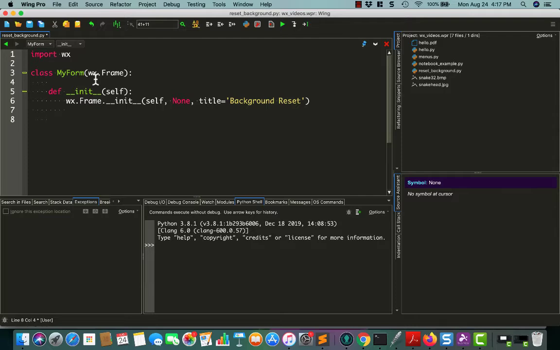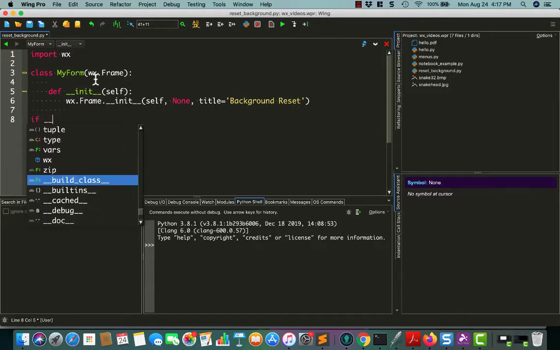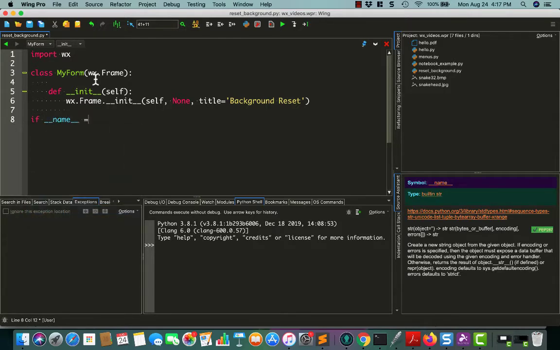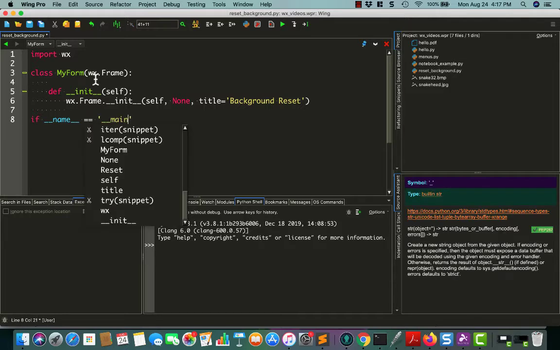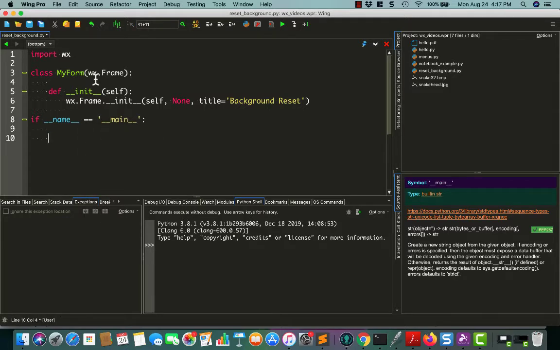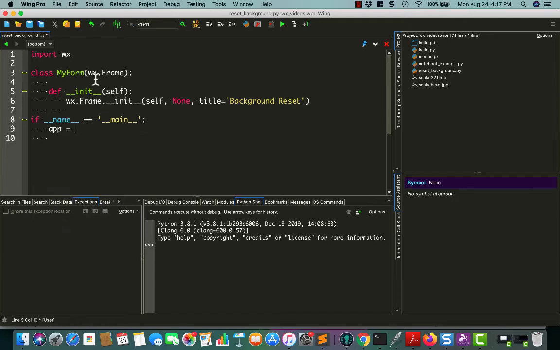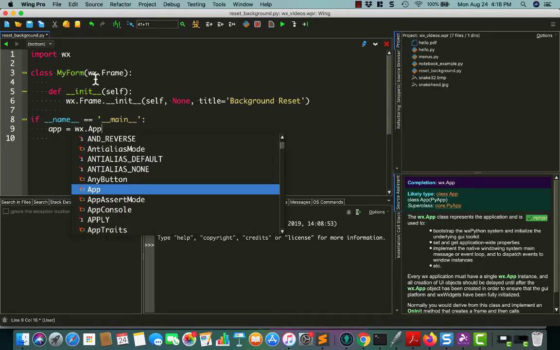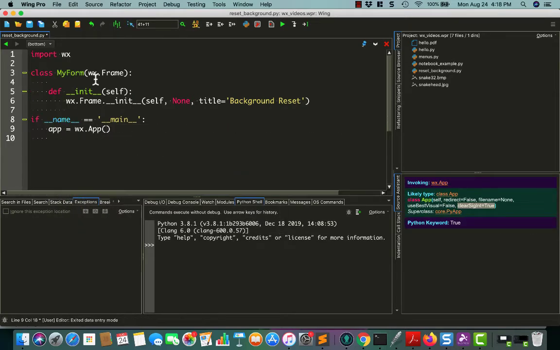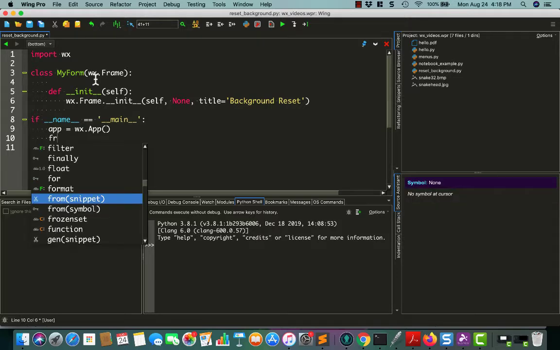For demonstration purposes, let's add our code at the bottom that makes this run. Whenever you create a wxPython program, you have to create an app object to be able to run it.